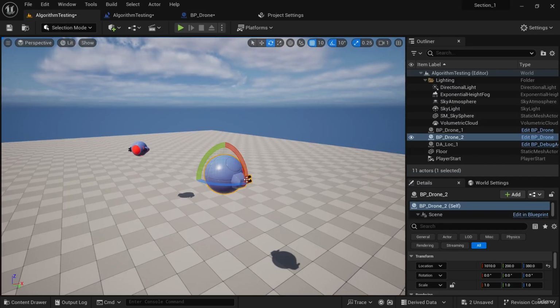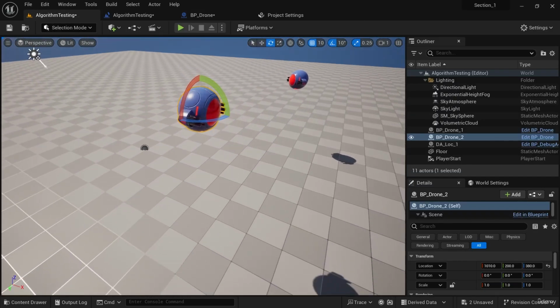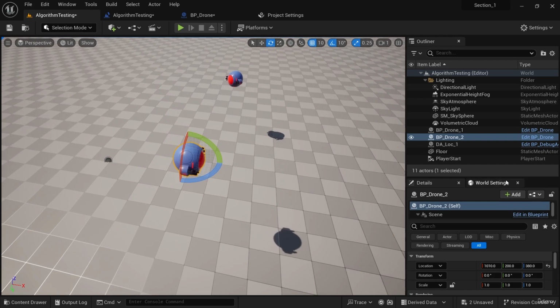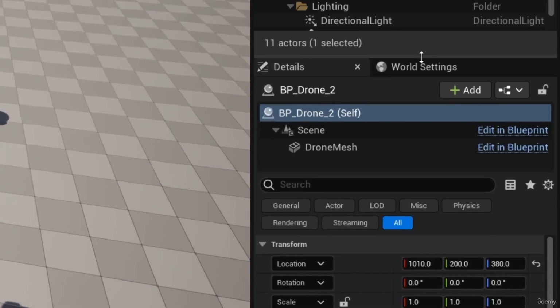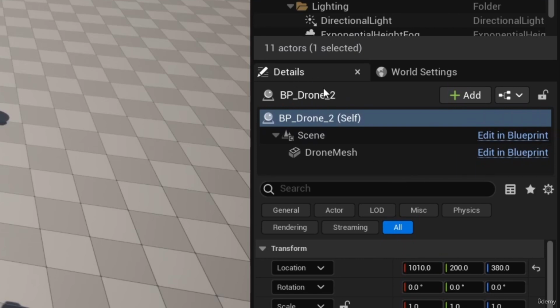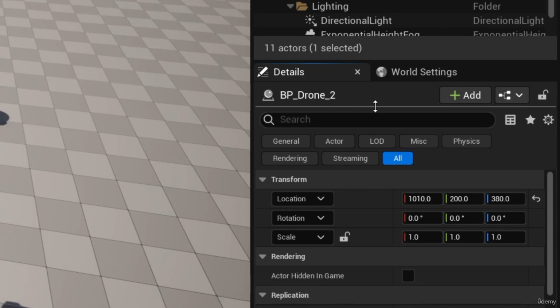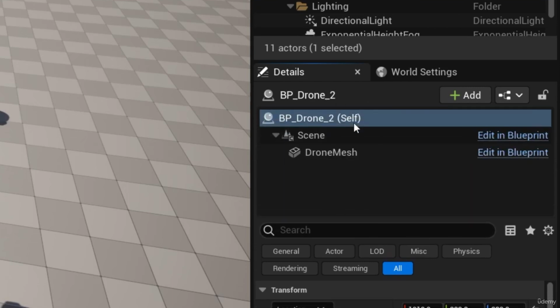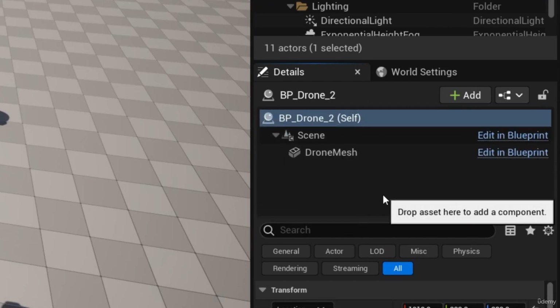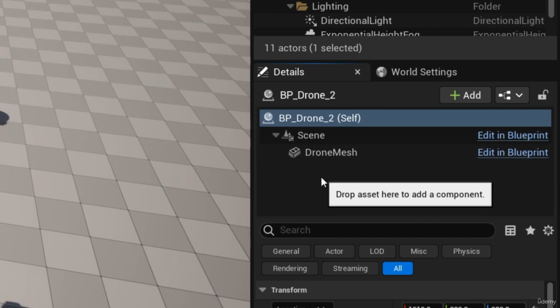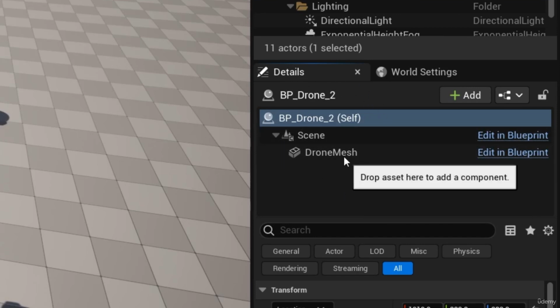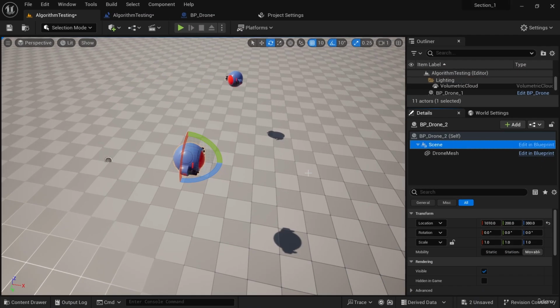But let's say I'd like that offset to be on this particular instance in my level. Well, I can do that by coming over to its details panel. I'm going to drag it up here so we can see that under details, there's this section. Now, if you don't see it, you might need to find this line and drag it down. This section here shows us that BP Drone 2 has components, and we can select those components on this instance in our level. We can select the scene component, that's the root. And if we move it around, we're just moving the actor around because the actor's location is actually the location of the scene component itself.